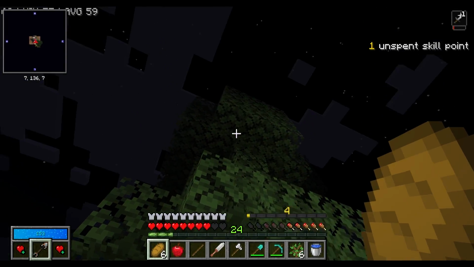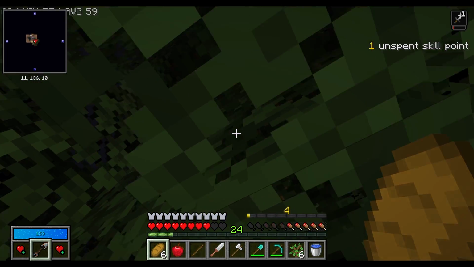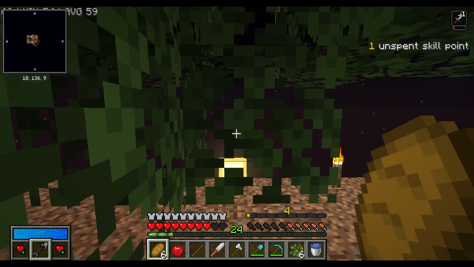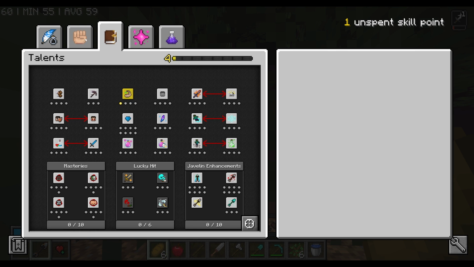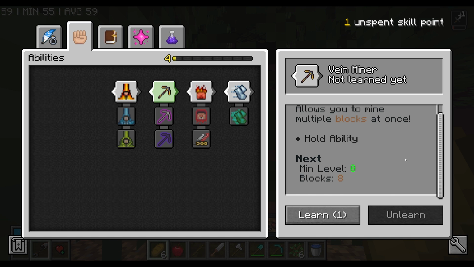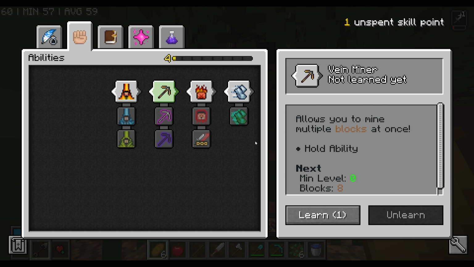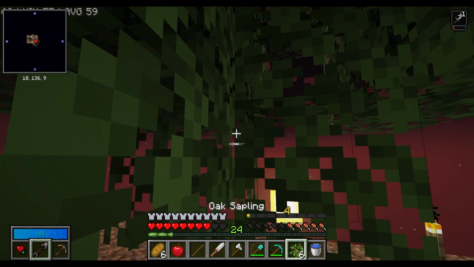This tree's not going to go because it has a bunch of wood in there. Now, to solve that problem, because it's very hard to reach, and I'd have to climb up, and I'm afraid of falling down. To help solve that problem, it's not going to completely solve it. I'm going to put a skill point into vein miner. It's going to allow us to mine multiple blocks at once, and I'm very happy about that. So 8 blocks at once. It's going to make our life a lot easier.